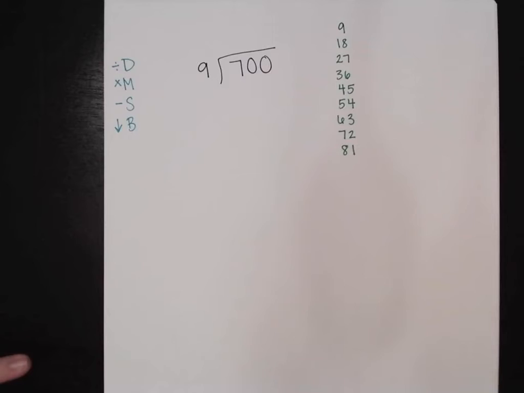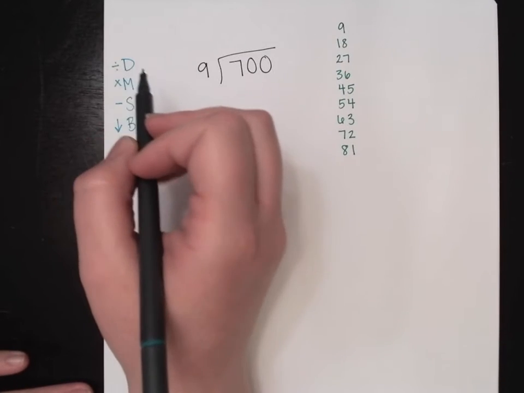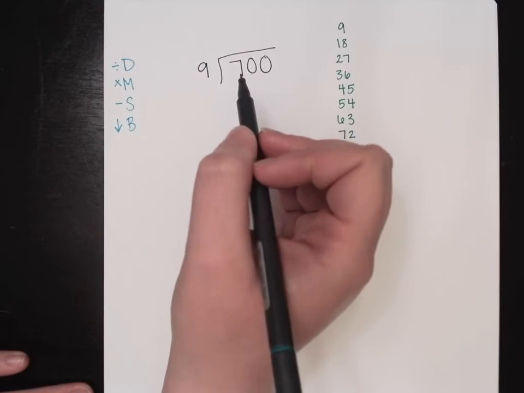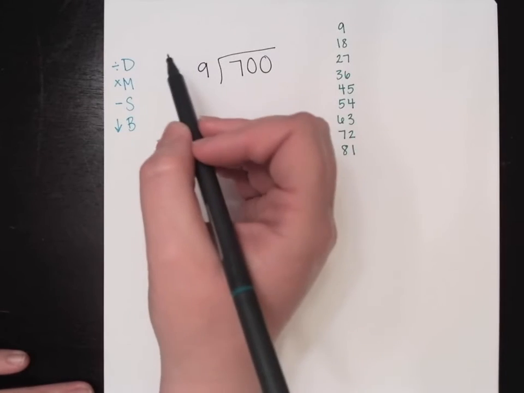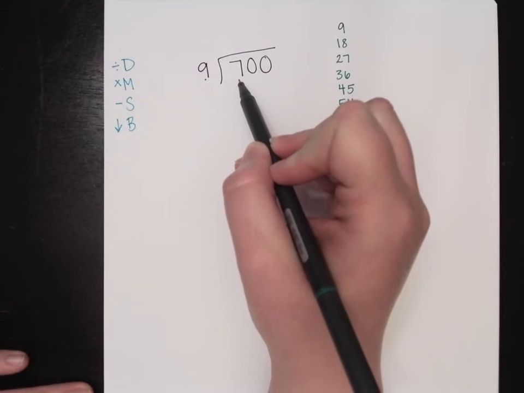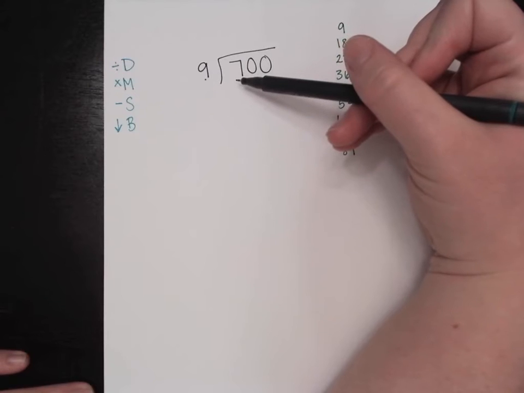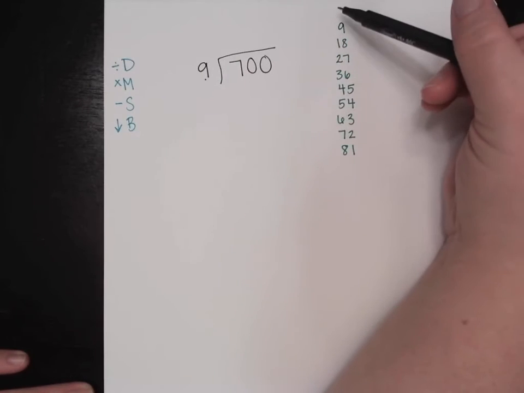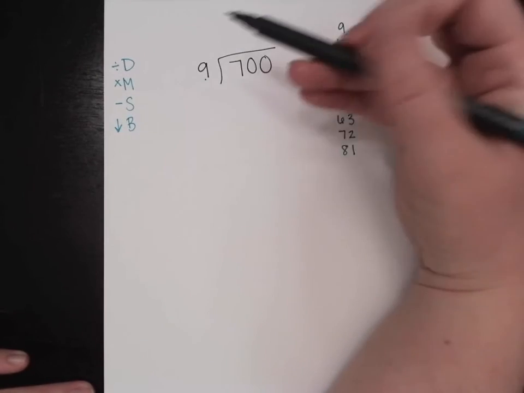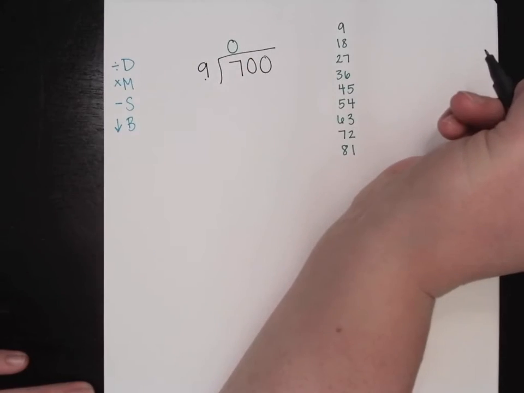Now our first step is division. Remember, every time you're on division, you're thinking to yourself, how many times does my divisor go into my dividend? Start with 1 digit at a time. So now I'm thinking to myself, how many times does 9 go into 7? I come to my list, and I want to get as close to 7 as I can without going over. I can't do that. 9 times 1 is already higher than 7, so 9 does not go into 7. 9 goes into 7 0 times.